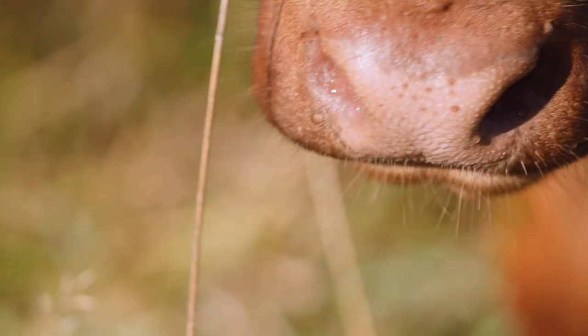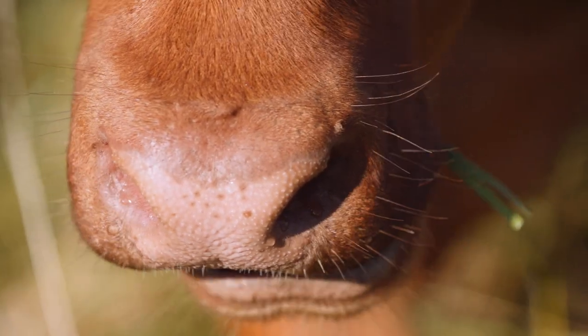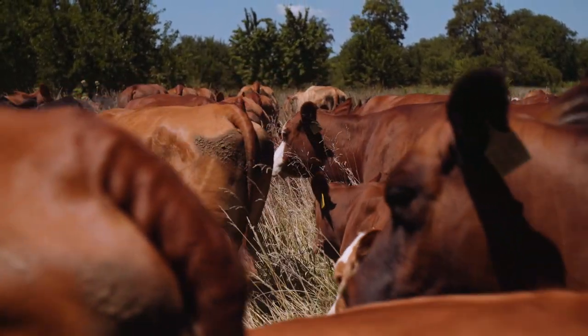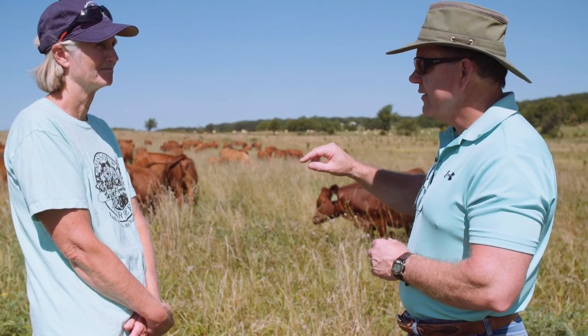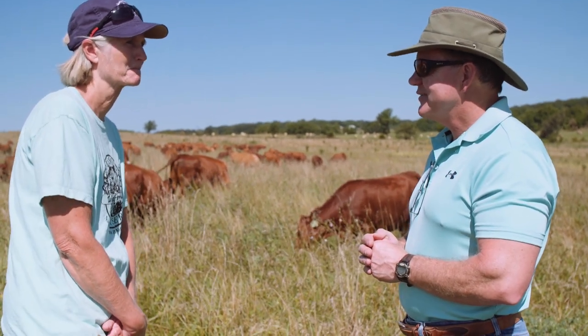As these cows consume more protein in their diet, what's that going to do to their manure? It's going to get loose and runny, because they're consuming more protein relative to energy and fiber. As we looked at that cow that was purposefully selecting the alfalfa, as she turned around we noticed right around her tail head and her tail itself, it was pretty dirty. So it was very evident that this isn't the only day — that's her habit.